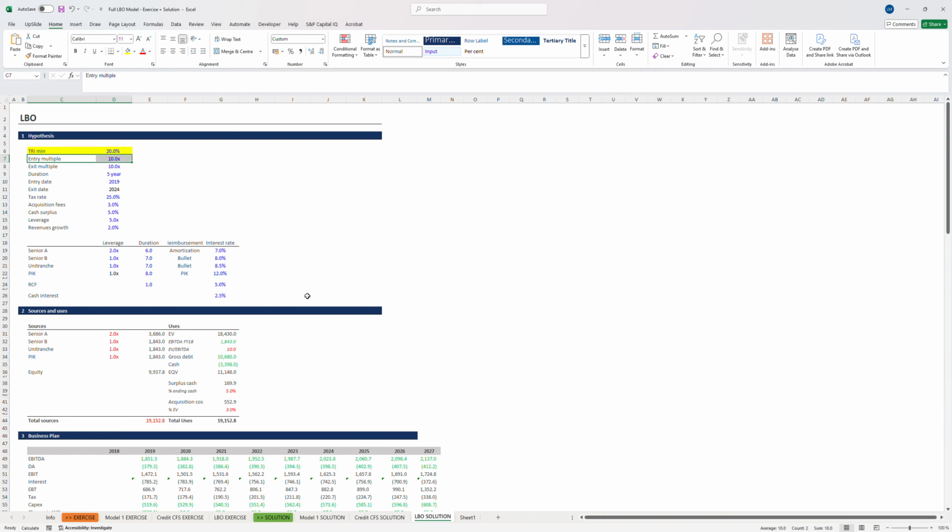So this is very important. So the multiple is basically enterprise value divided by EBITDA. So this is a way to compare apples with apples and oranges with oranges. Okay. So now you have your entry multiple. So basically this is when I buy the business. This is very important. And here you have your exit multiple. So same thing, but when I sell.